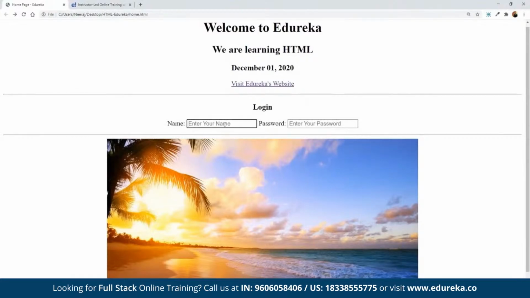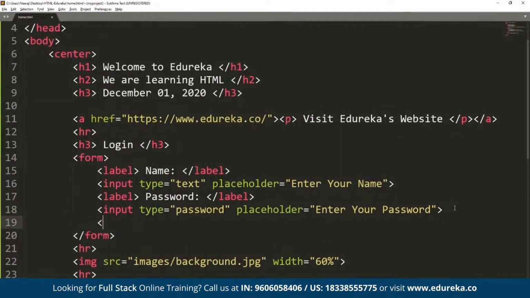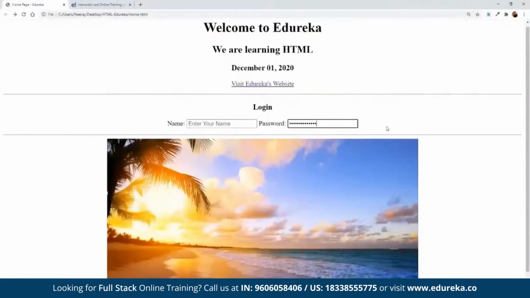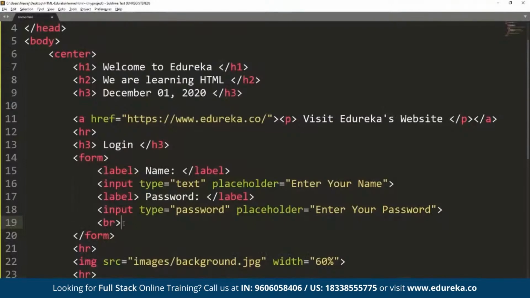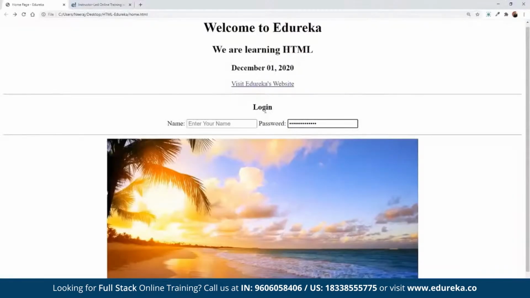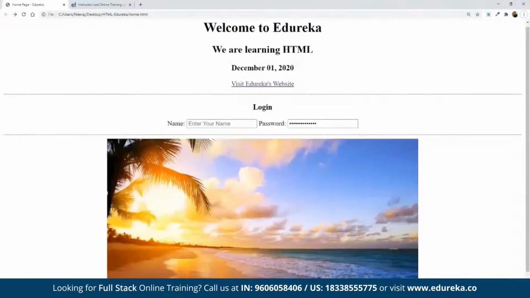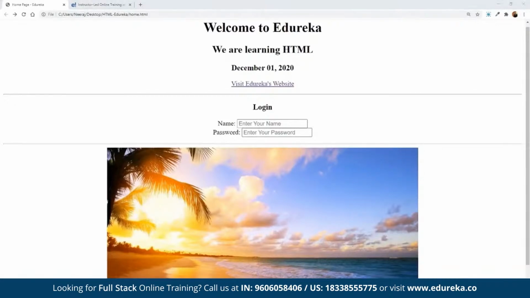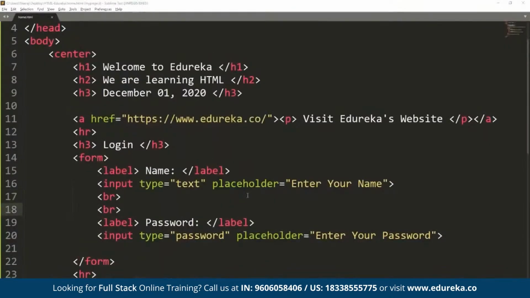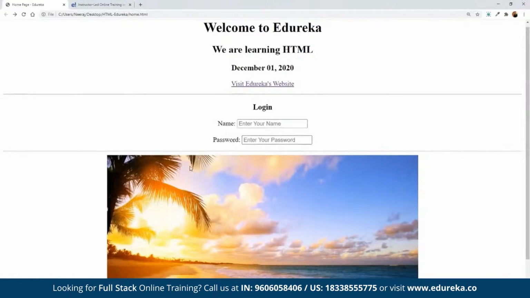So the users can enter the name and the password. Now we can see that since we have declared this as a password type, whatever we are typing, we won't be able to see what exactly it is. And now if you want to place a button for submitting, here we can create a break. Now why are we using a break? If you want to place certain elements in the next line, then we can use a break tag. For example, let's say we want to place this password section in the next line. So here again, we can use break after this input box. If we save it, we can see now this has been moved to the next line. If you want to move this to the next line again, we can save it. And that's how we can move something to the next line by using the break tag.